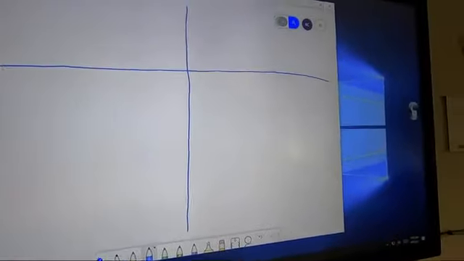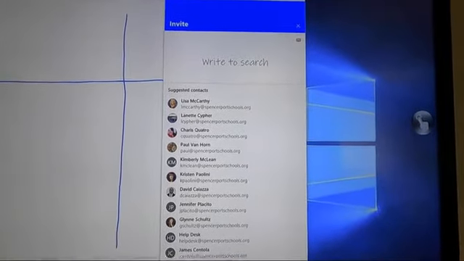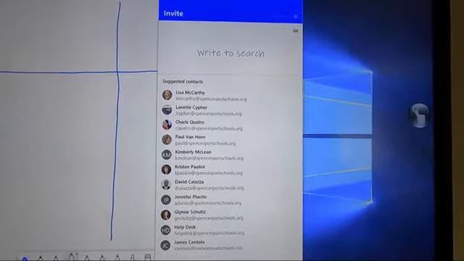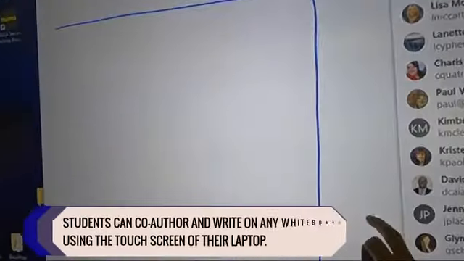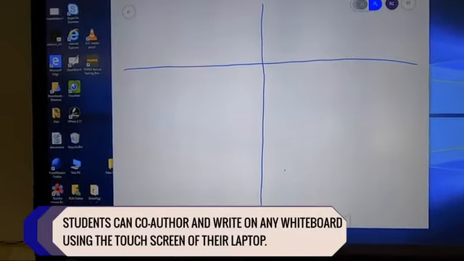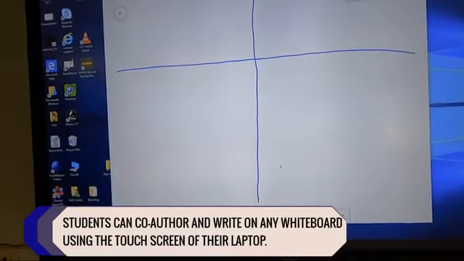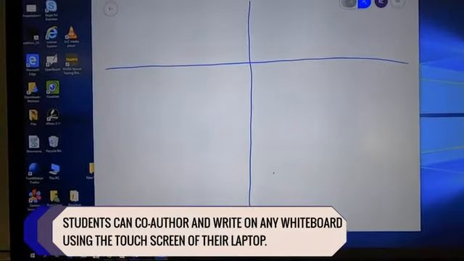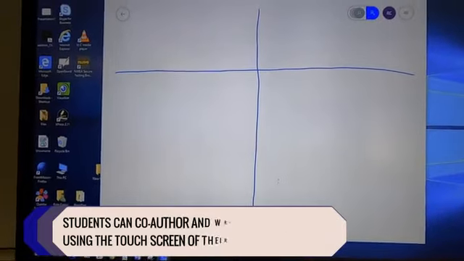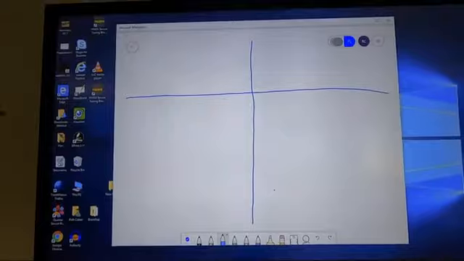Now, what's nice about Whiteboard, and it's going to be, again, a little tricky to demonstrate, is there's an option where you can actually share this with a number of different people through a link. So essentially, you can create a whiteboard, create a hyperlink, share that hyperlink in Schoology, and then multiple students can actually work on writing information in their whiteboard directly on their own laptop. So it's a really cool idea. This is something that you should definitely check out, and we'll be offering professional development on this throughout the year.